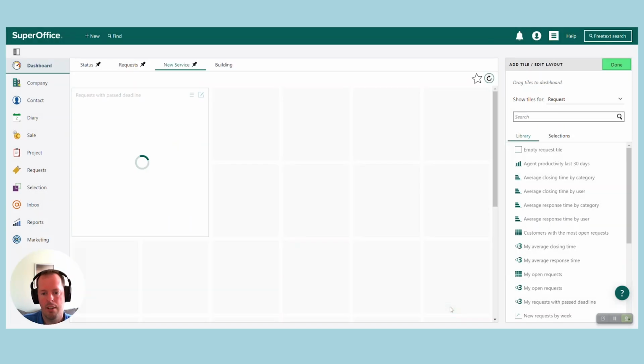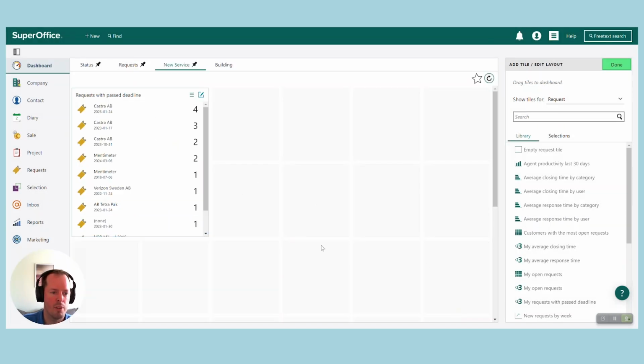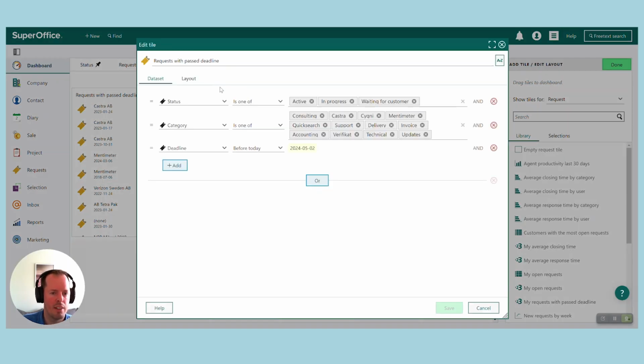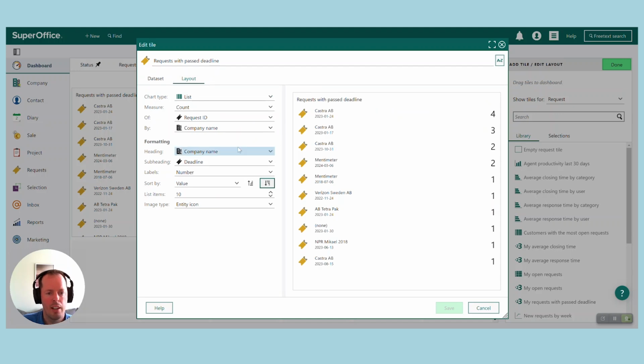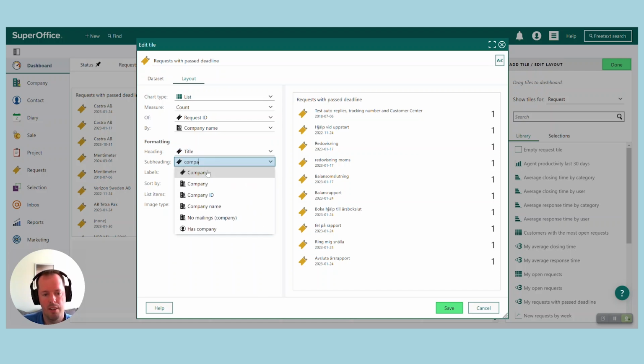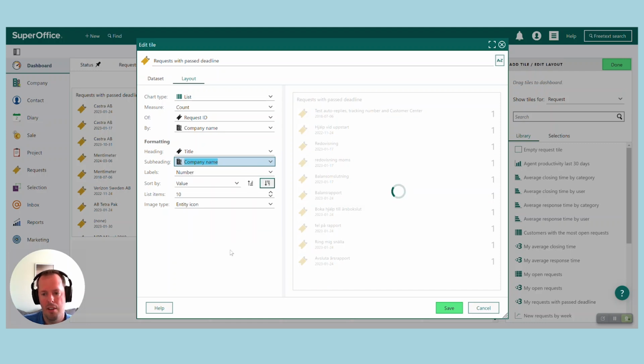And in this case, you could hit save and be satisfied with this one, but then you feel like, okay, maybe this isn't the perfect layout anyway, so I will still change a little bit more. And I don't want the company name here. I want it instead to be maybe that it should be the title here of the actual request. And I would also add the company name in this order instead. Have it underneath to make it more visible for me. And hit save.